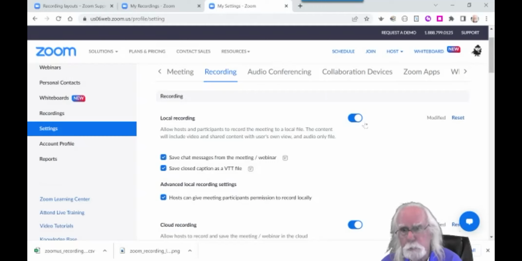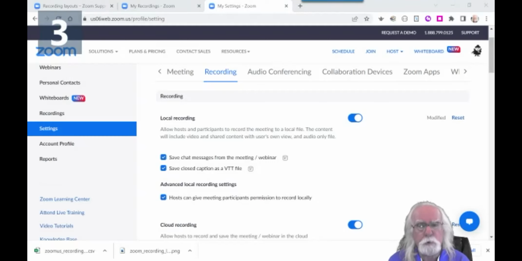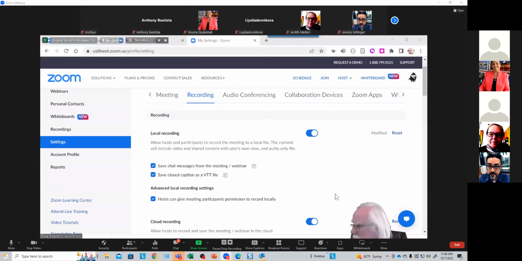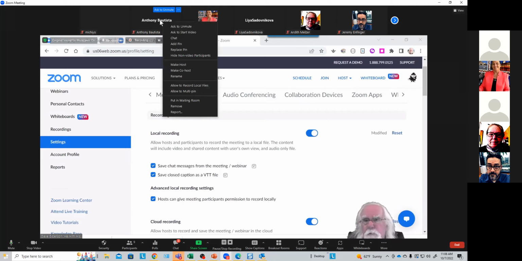How do you give people the right to record? Well, let me share my Zoom screen with you here for a second. Okay. I have these thumbnails here across the top. If I want to give Anthony the right to record this session locally, I just right-click on Anthony's thumbnail, and I select the option to allow him to record local files.